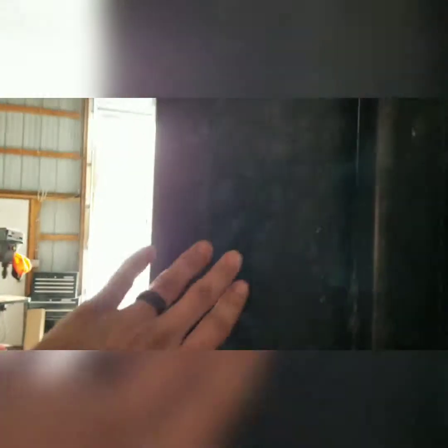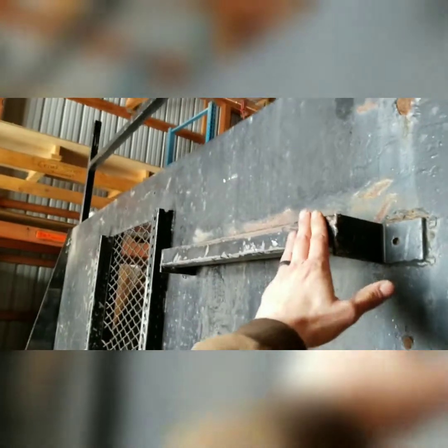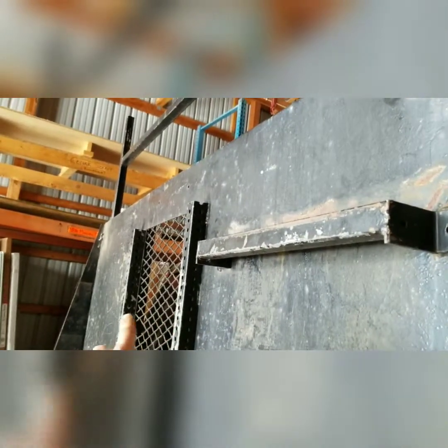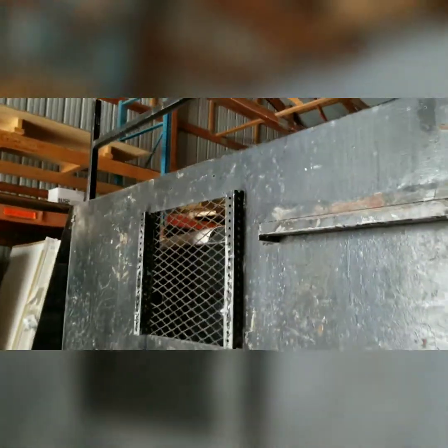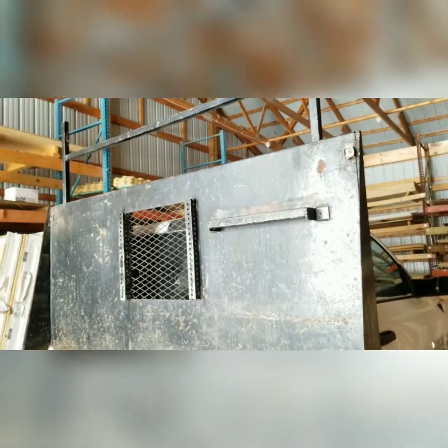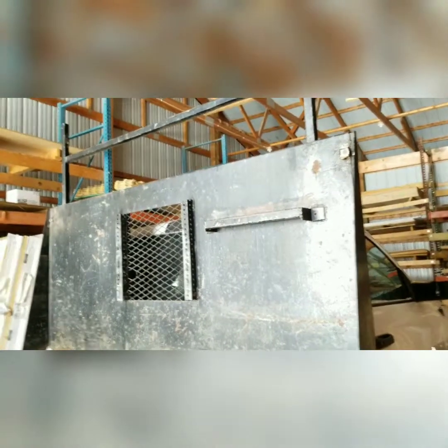We also have new slots right in here — those are all custom. We're gonna have to put some right in here somewhere so that we can strap. These two bars right there with the metal netting have got to come off — it just interferes with the headache rack. It's hard to put stuff up against it, like plywood, because it sticks out. But as of right now me and Tanner are still just grinding away. I'm gonna pause the video for now and we'll get back into it when we get into some juicy action.